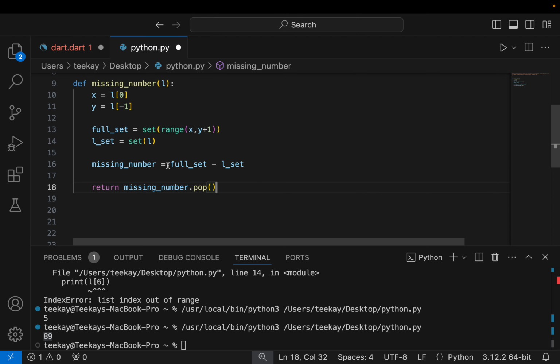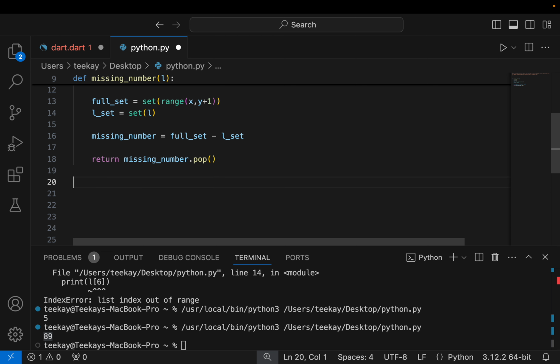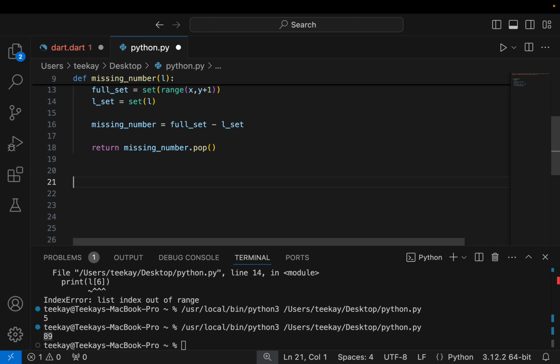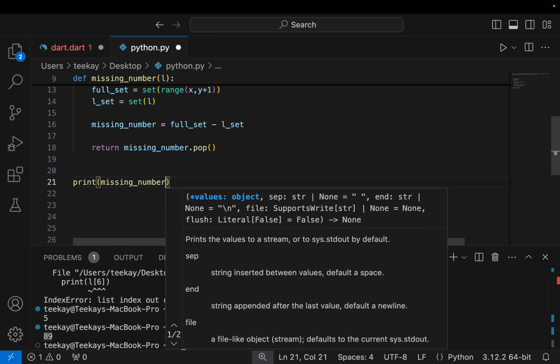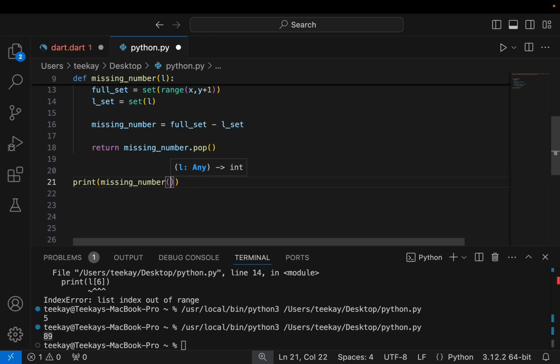Now let's check to see if it will give us the results we want. Let's have an example. First, we will just print missing number, and inside the missing number, we want to insert our list.